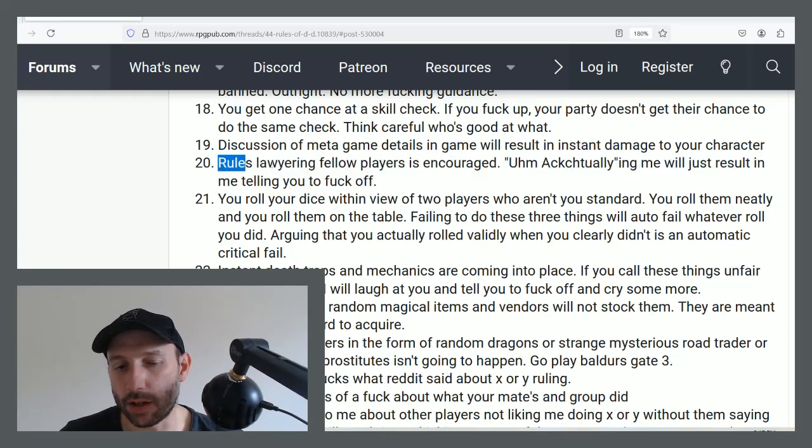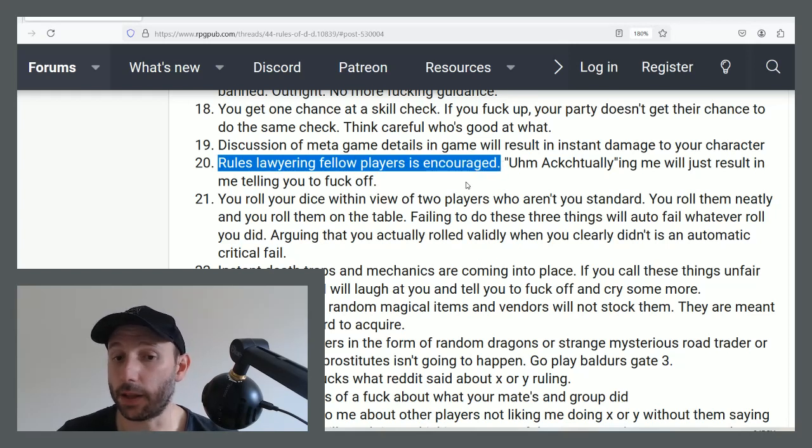Is it okay for a player to correct another player, saying, oh, hold on, you can't do that, that's against this rule, that rule? Well, it really depends on the dynamics between those two people. I can't really give a blanket statement like that's always wrong or that's always not wrong. But in general, I'd suggest keeping the rules lawyering to a minimum. You're showing up to play, not to argue about the rules. It's not a competitive game. You're all working as a team. So even if something is done against the rules, if the DM lets you go with it, just go with it.